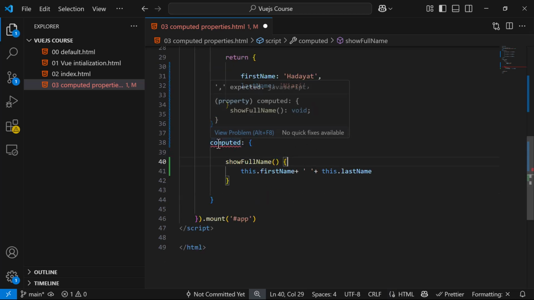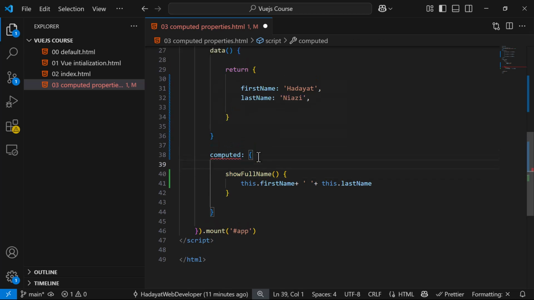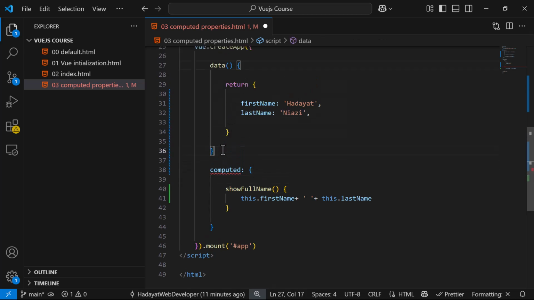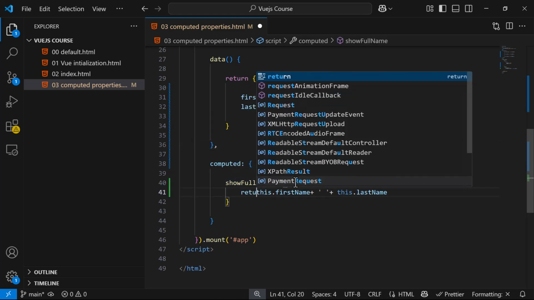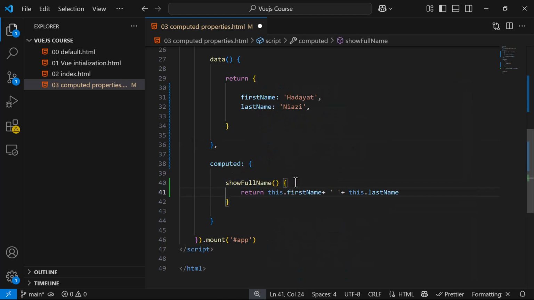Okay, what's the issue? It's saying comma expected. Oh, okay, so here after this data property we are not passing a comma, so that's why it's saying comma is expected. And we have created this computed property, and here we need to return this value. So whenever this computed is called, then it will show this name, right?